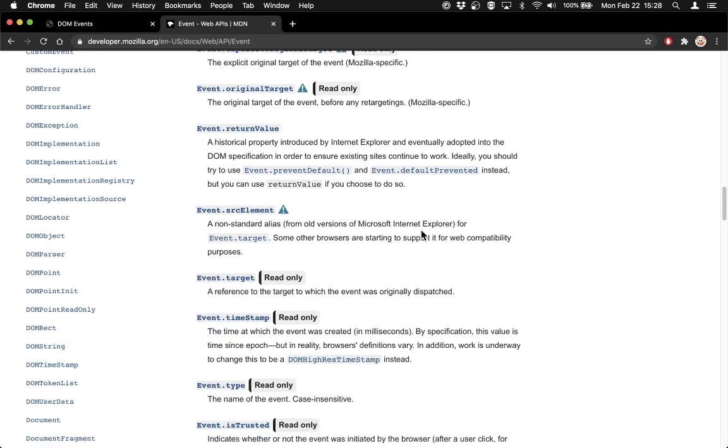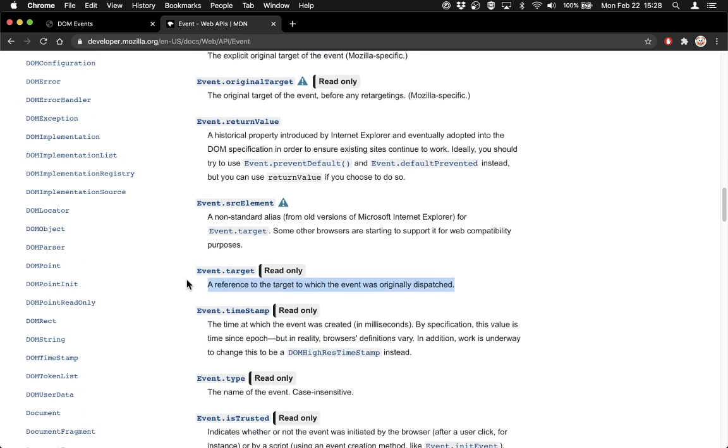Really the one that I want to draw your attention to is this one here, target. The target property is a really important part of, although I like timestamp as well, I hadn't noticed that. Timestamp seems exciting. Anyway, target is one of the most important properties of your events that you're going to end up wanting to work with, because the beautiful thing about target is it tells you what element the event occurred to, like who got clicked, it's in target.